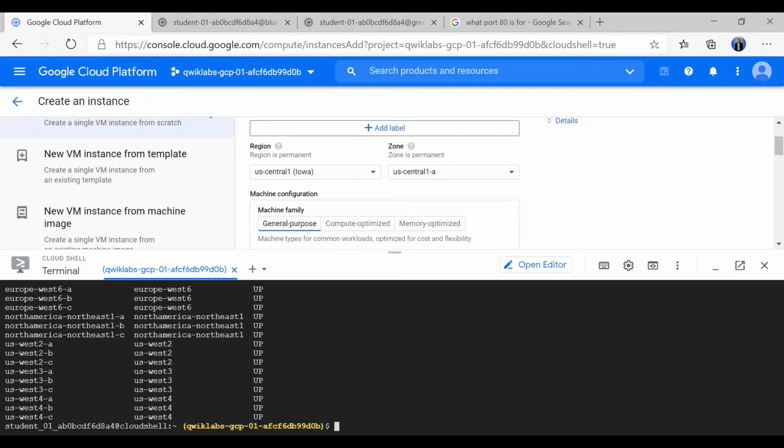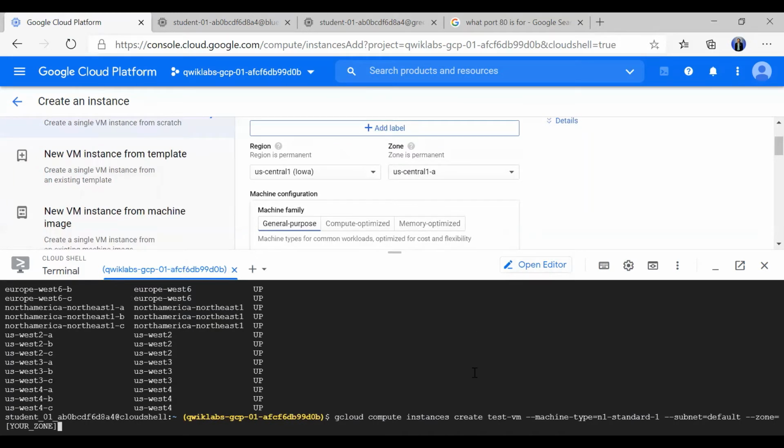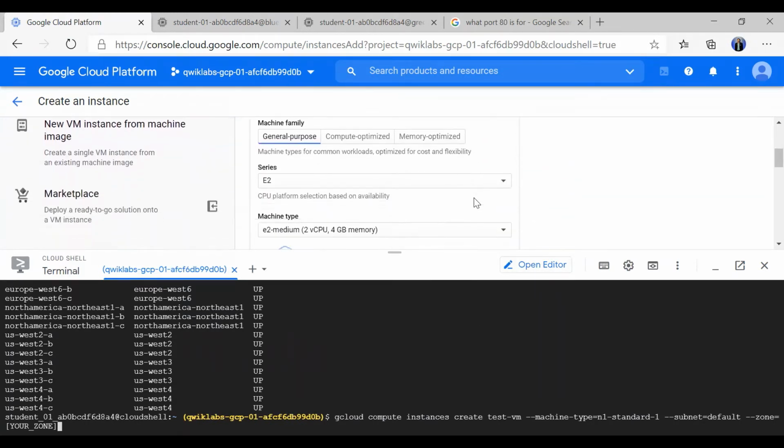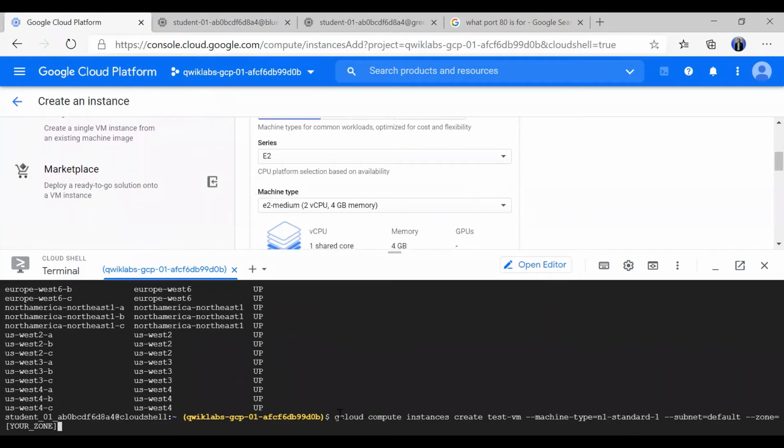Now I'll tell you how you can create a virtual machine. So this is the command, gcloud compute instances create. We are creating a test virtual machine.